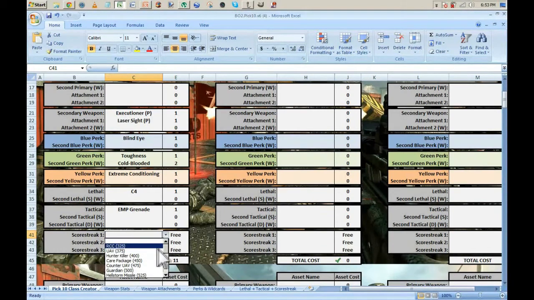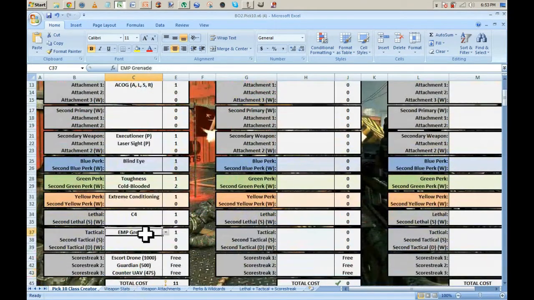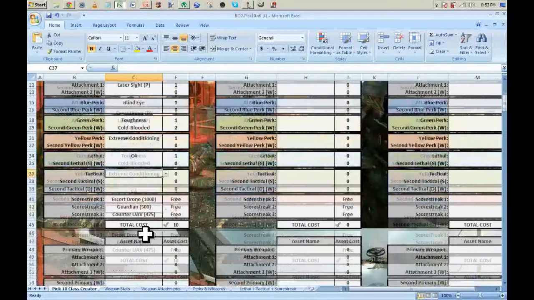So now you can also select your score streaks, and I have them sorted here by how many points it takes to achieve them. So let's just throw on a couple random ones there. Obviously this is in the wrong order, but that's how that would work. And score streaks of course don't cost anything. But so that's basically how you create a class using this generator.